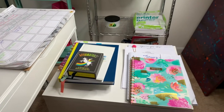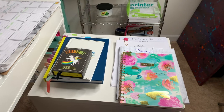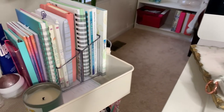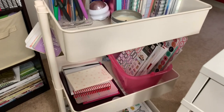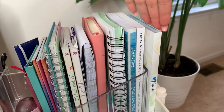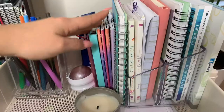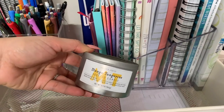All of these journals are part of my morning routine — let me know if you want to see a video about that, it literally only takes me 15 minutes every morning. This is my planner cart and it has stickers, notepads, and some other notebooks and books I'm currently not using, except this food tracker from Beachbody. The rest I just have here because they need a place to be stored.